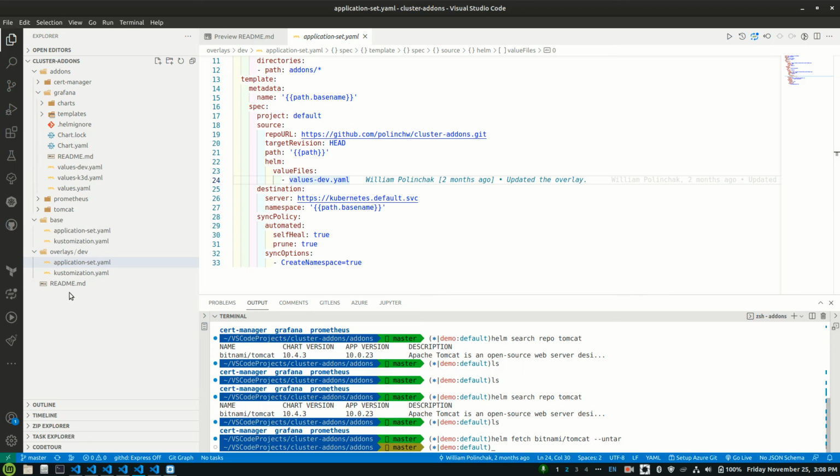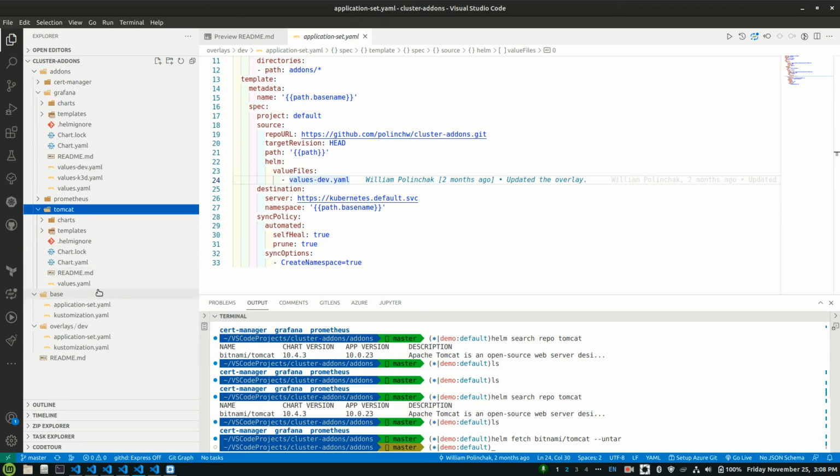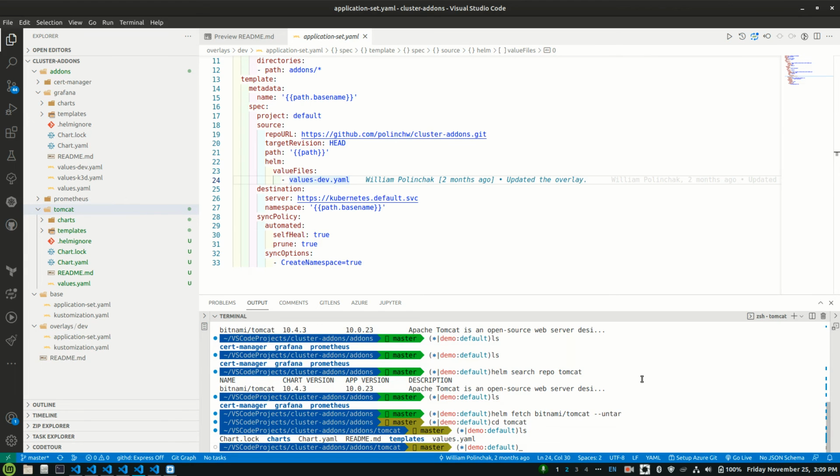Okay, and then what I want to do is go into this repository. Let's go into Tomcat, and let's copy.